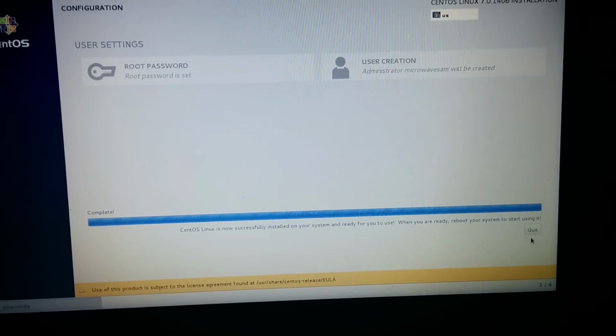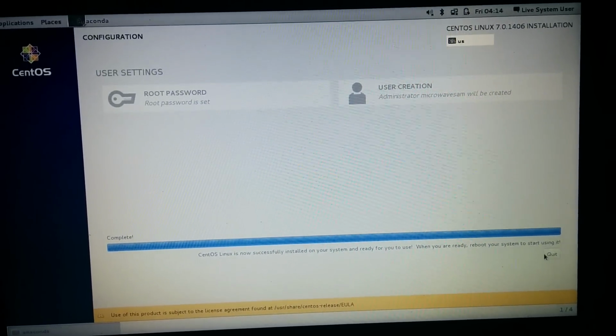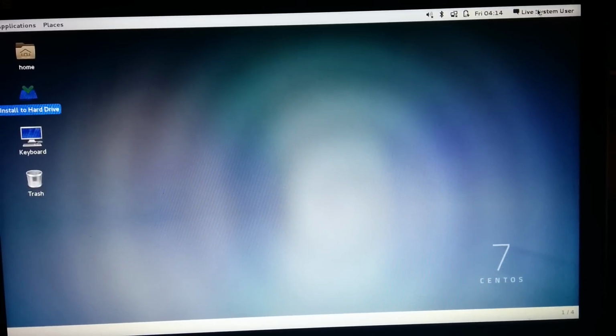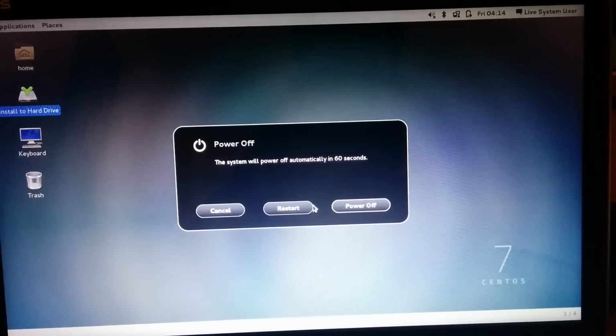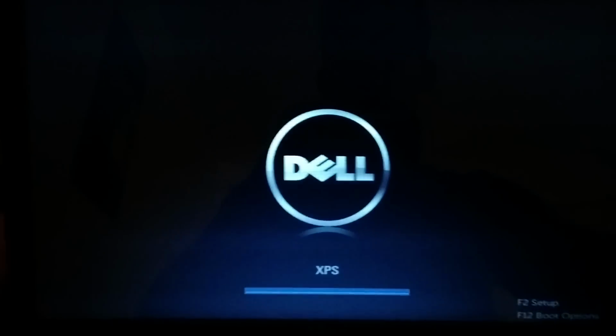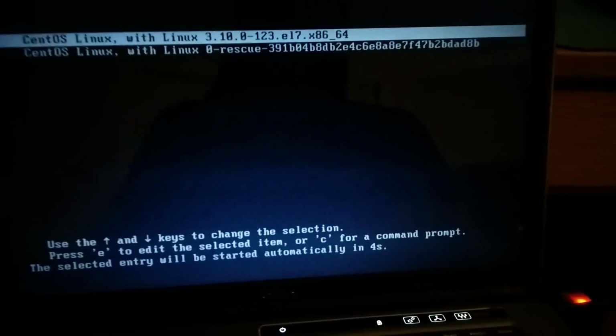Once it finishes, you'll see this screen, and you're all good. Yes, now we can restart our computer. Now here's going to be the toughest part. If you get through this, you'll get your dual boot. Now when you restart, you'll see you restart normally. But there's only CentOS, so boot into CentOS, because we're gonna have to add a change.